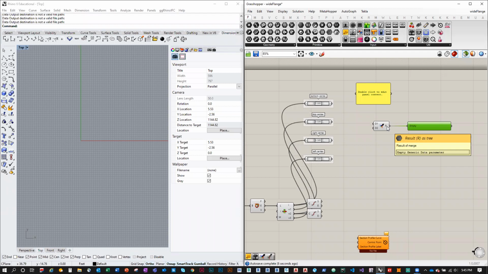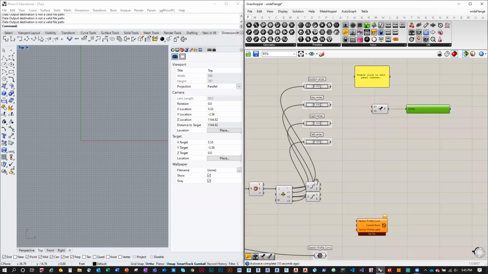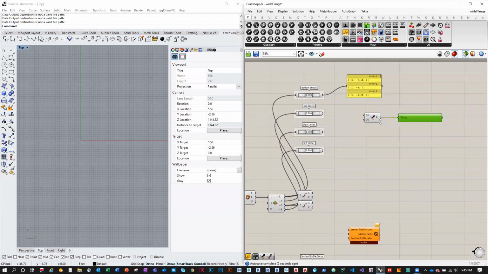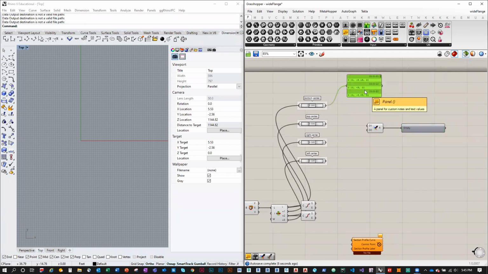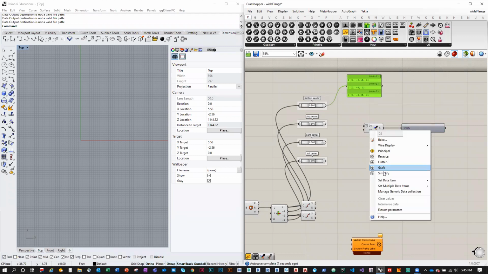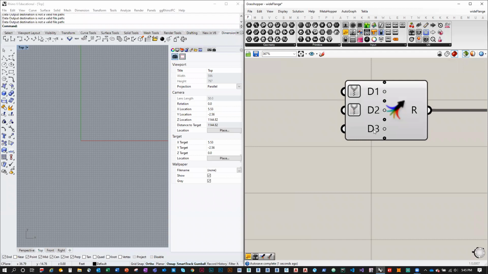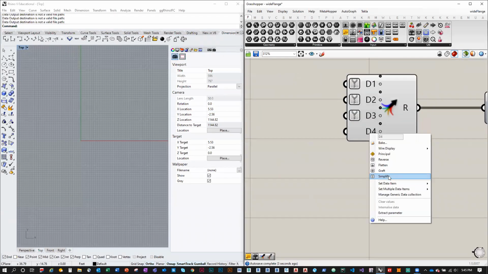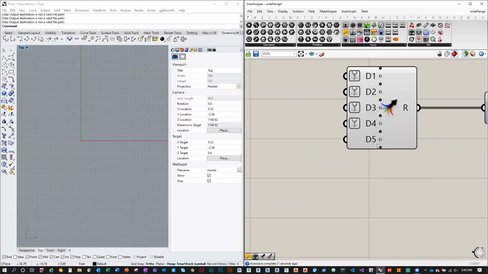All right, so if I hover over this output, start point, I can see that it's given me, again, 351 branches, a single item in each branch. Wonder what it's doing here. It's the same thing. So 351 branches, a single item in each branch. And so far, that's the correct data structure. So what I want to do is right-click on these inputs for my merge component and switch the input to Simplify so that I can simplify all the tree structure down to just a single path.